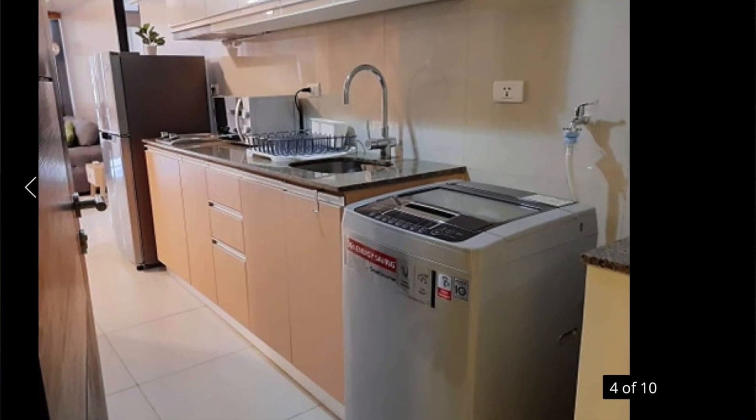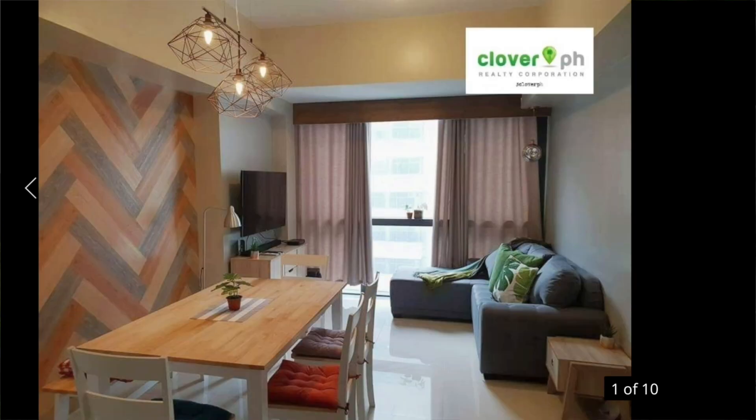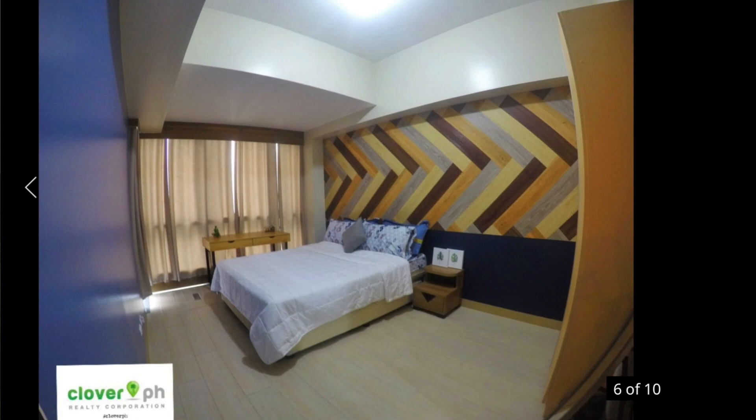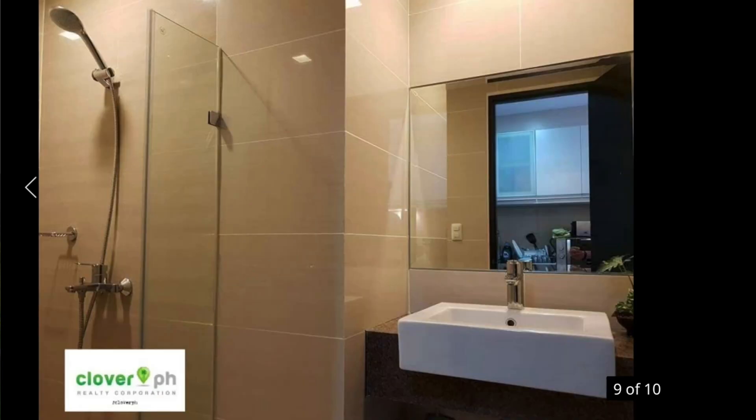Getting into the pictures, the first thing you open up to upon entry is your kitchen — there you have your stove top, microwave, fridge, sink, and cabinet space. Stepping further into the condo, you have a six-panel plastic wall design to the left. Straight ahead is your living room with a couch, TV, and some sizable windows. As for your bedroom, it's open and not closed in whatsoever — you have the same wood paneling design as the living room, and there you have your large bed. On the other side of the bedroom you have your dresser. And lastly, here's the bathroom — from the looks of it, it's up to date.